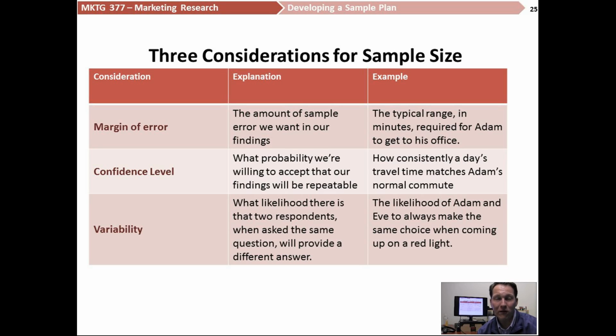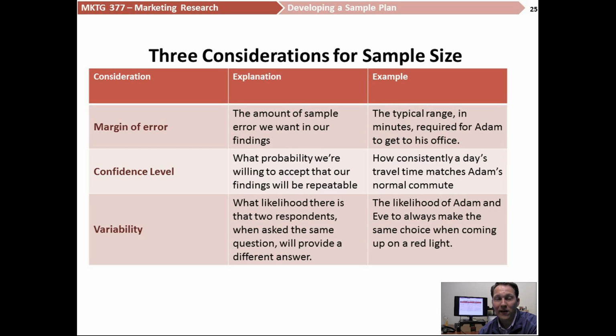So generally speaking, Adam can expect it takes between 42 and 48 minutes to get to work, which means that if he's ever got to be in a meeting or something like that in his office, he better plan for the longer average than for the shorter part of the range. And he might say it takes me on average 45 minutes, but it can take me as many as 48 or as few as 42 on a typical day. But not every day is typical.